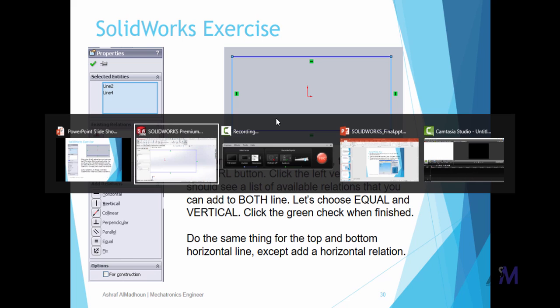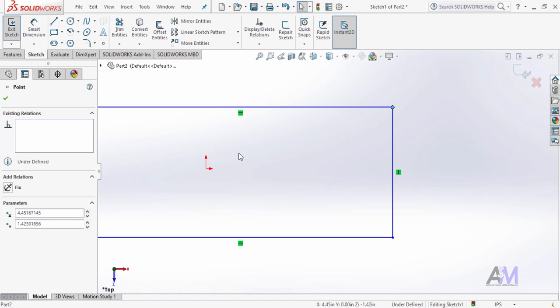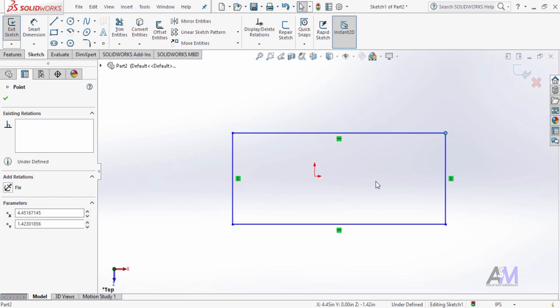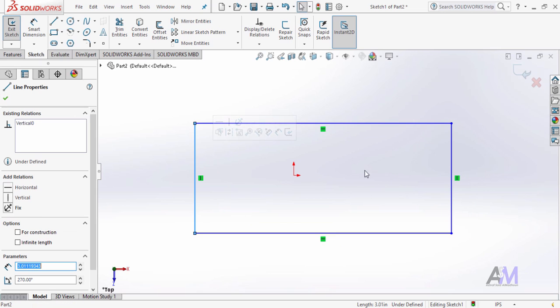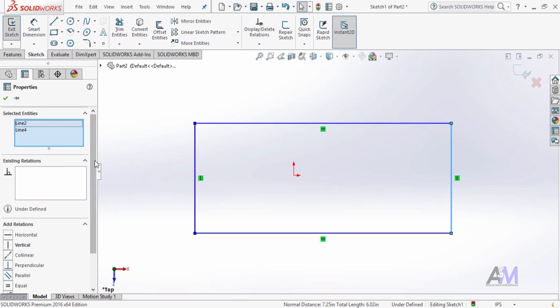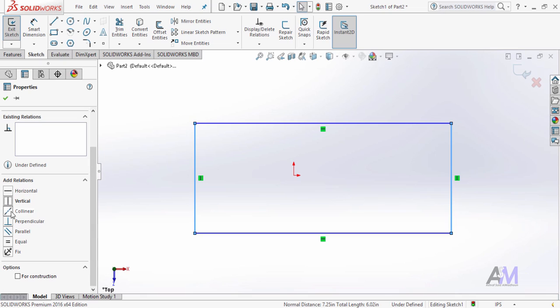Okay, let's go and do that. Let's choose these two lines, this one and this one. Okay, we did choose these two. Now vertical and equal. As you can see, here's the vertical sign, here's the equal sign.